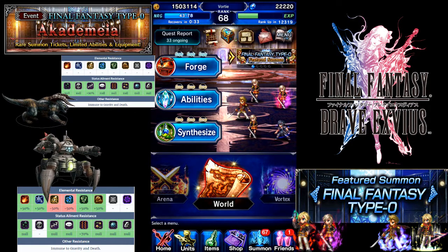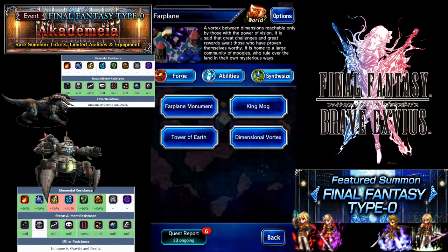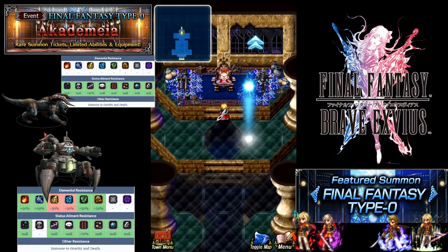Okay, so what we're gonna do here is go right into the far plane. We're gonna actually go there together. Let's go here. We're gonna go to the King Mog. So there's the big dude himself.